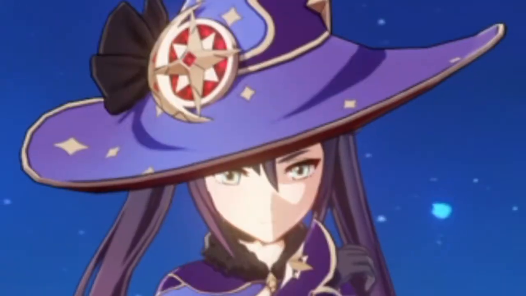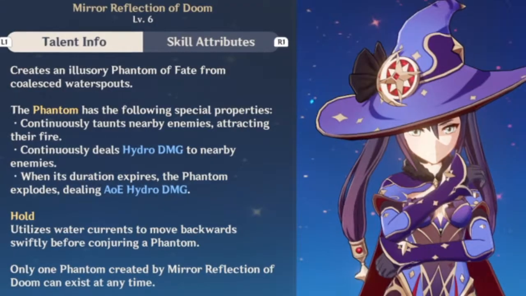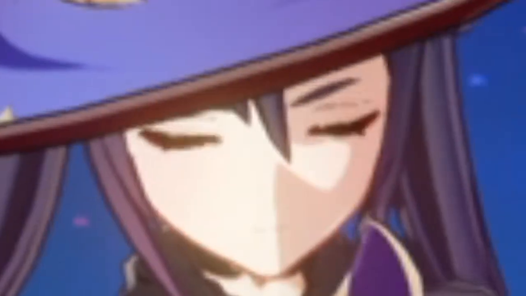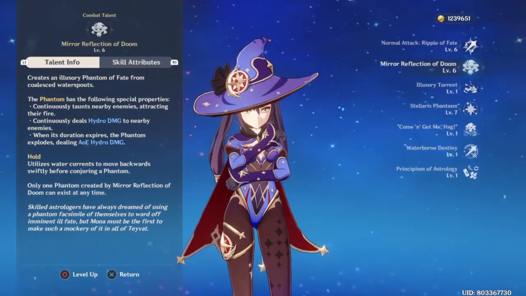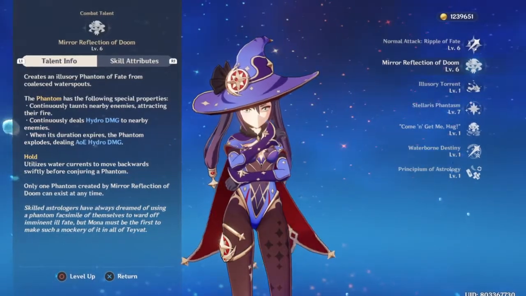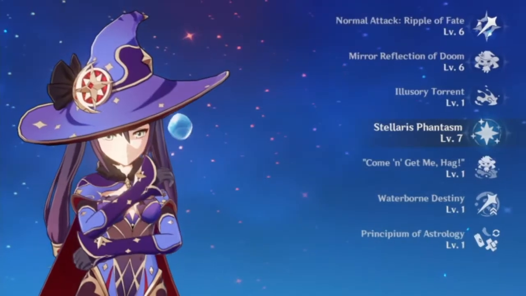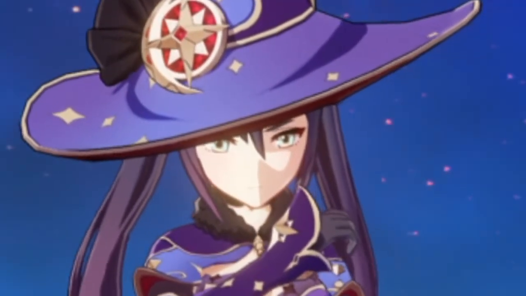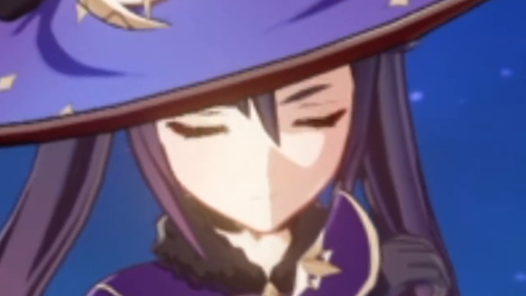So I'm not gonna use any normal attack, charge attacks, or plunging attack. But I will allow myself to use my elemental skill, which is another reflection of doom, which you could consider another taunt, just to make the fights end faster than they should, because I'm not gonna use my charge attacks anyway, which is the core attack mechanic of Mona. And I will also allow myself to use Stellaris Phantasm, because it's not like I could cast my elemental burst every second of the combat, right? So yeah, we're gonna have some great fun for this video, and by all means, let's get straight into it.